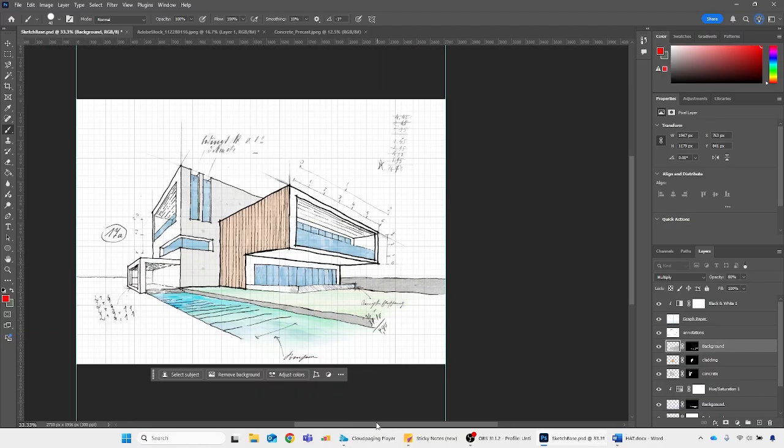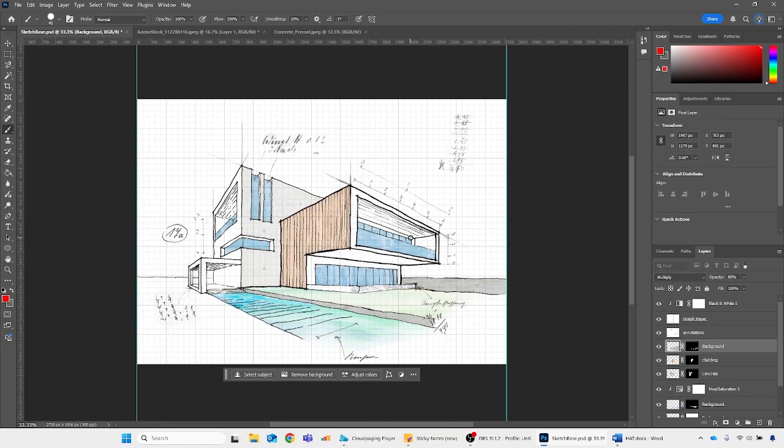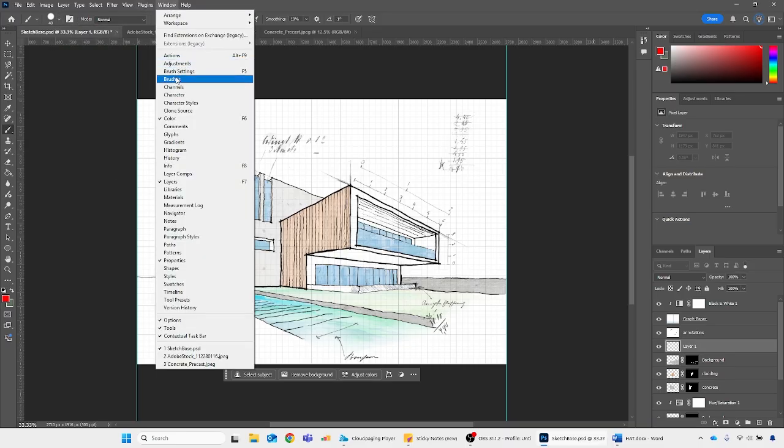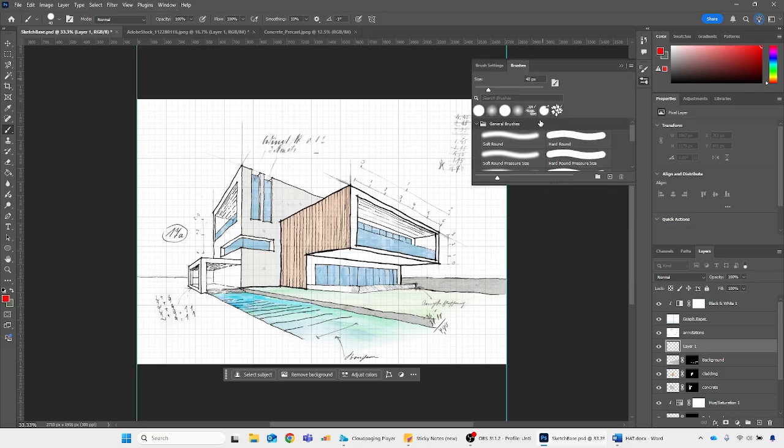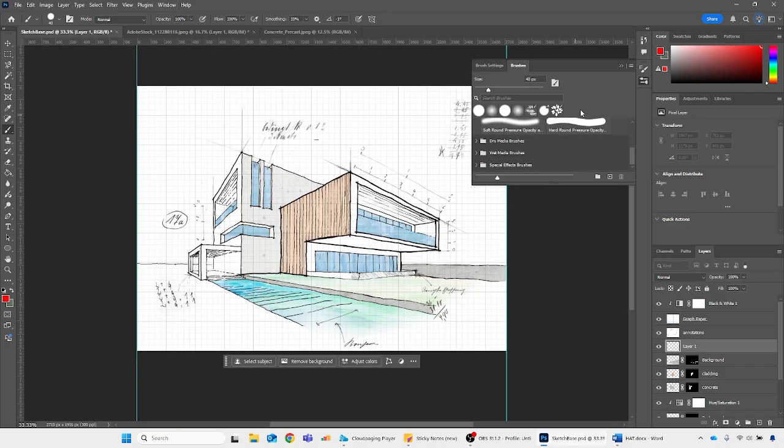Okay, so now one other thing when we're talking about a paintbrush that I'll just bring up is that we can use different brushes. So if we come to our window, you can bring up your brushes and your brush settings, so you can get all sorts of different brushes, and you can get like wet media ones, special effect ones, you can load in more.